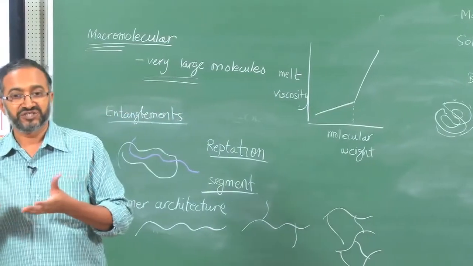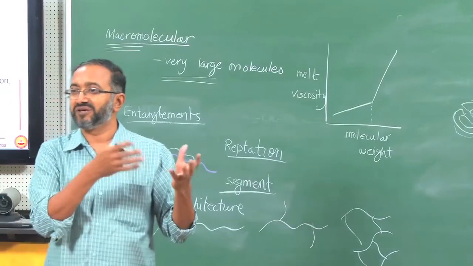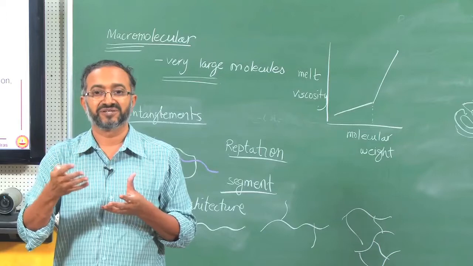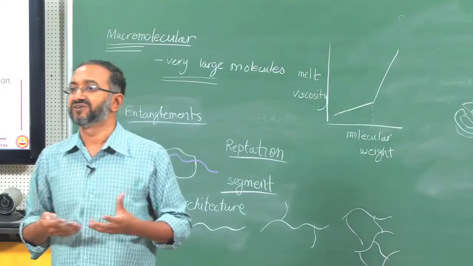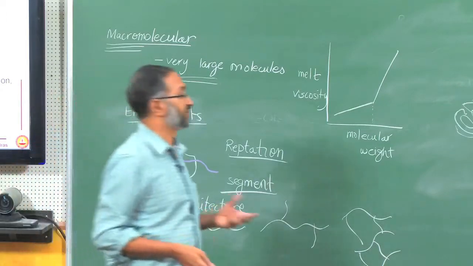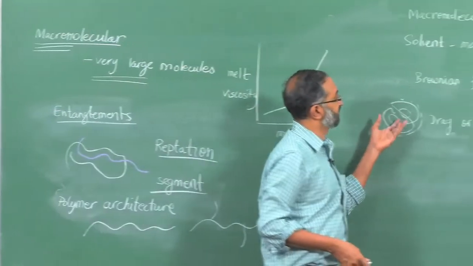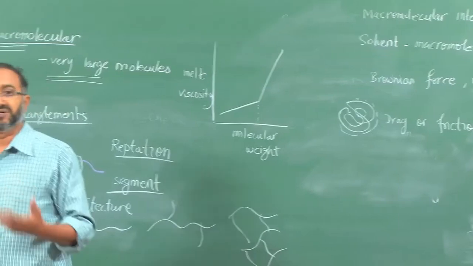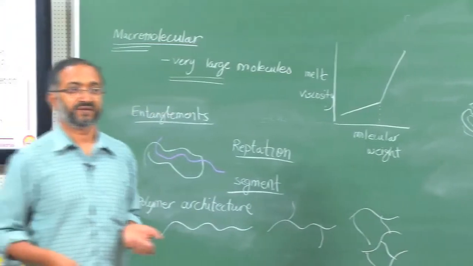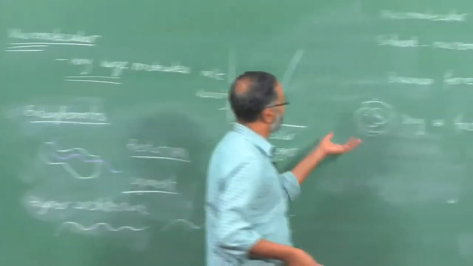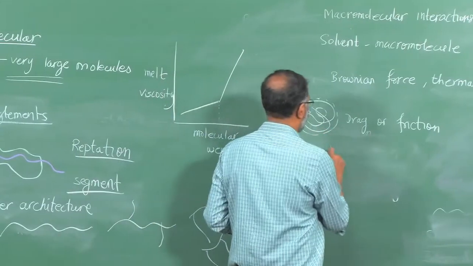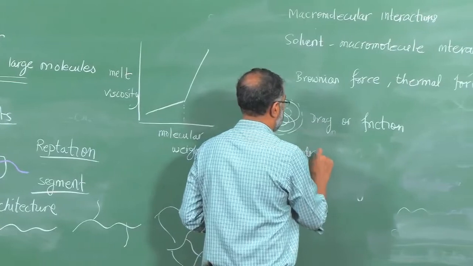But if I am doing shear where polymer molecule is moving and solvent molecule is moving, and if there is a relative velocity between the two, that is when it will lead to drag or friction. So, therefore, this is an interaction which is based on flow, and then if we have multiple such molecules, then what we have are called hydrodynamic interactions.